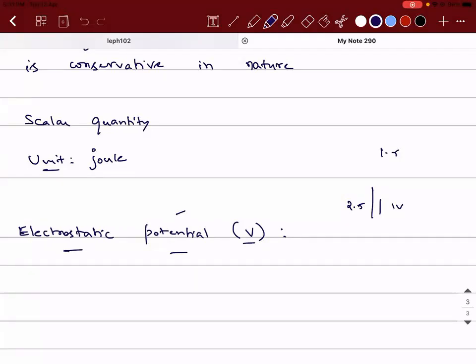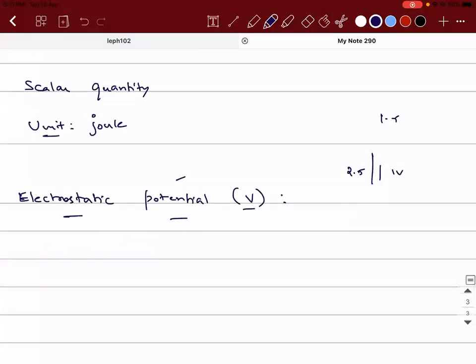It is potential. So when I talk about electrostatic potential, this is also work done only. By whom? Listen to this, then you can write it. It is also work done only. But by whom? By an external charge. So what is the definition I gave you in the previous case? For electrostatic potential energy, what did I say?